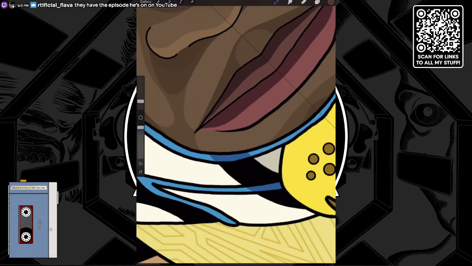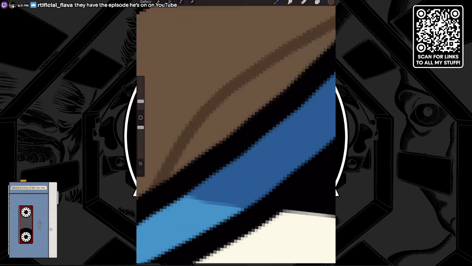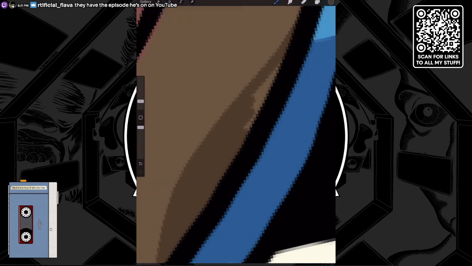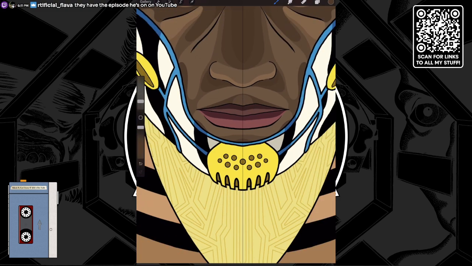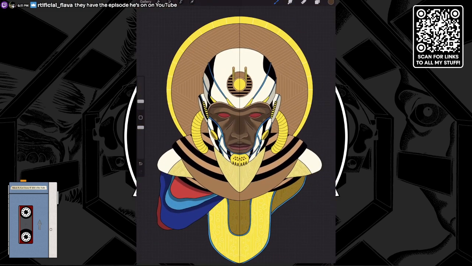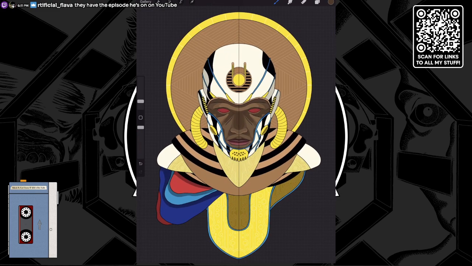Well, I'm going to do this just to give this a little bit of texture here. I'm just going to do that really quick. And then I think I'm going to bring this stream to a close before my iPad just completely flips out on me. But we're making progress. I'm liking this thing, and the layered look is working. It's working. I'm liking it. So I'm going to keep trying with that. But so far, so good. I like where this is ending up. This is going, I think, in a good direction.